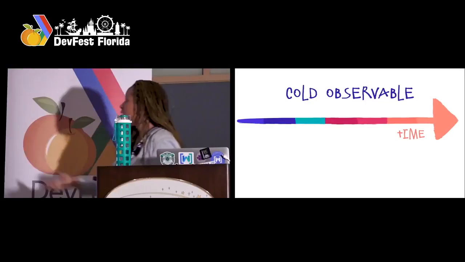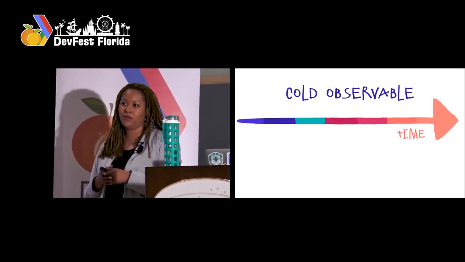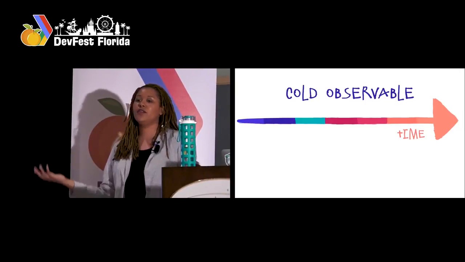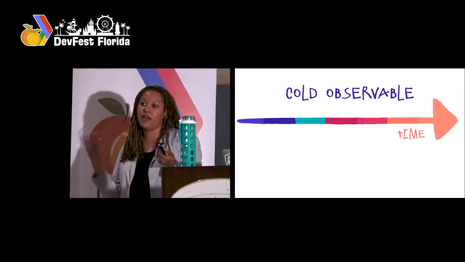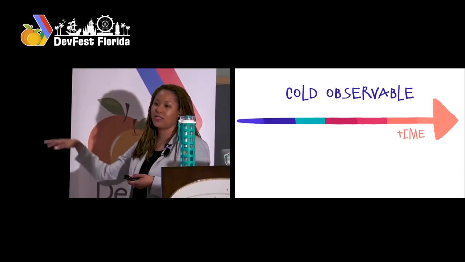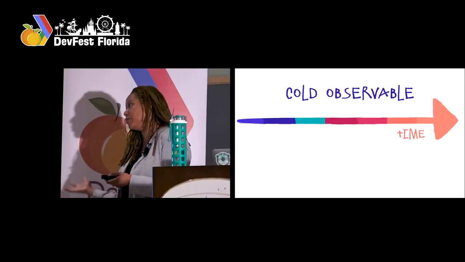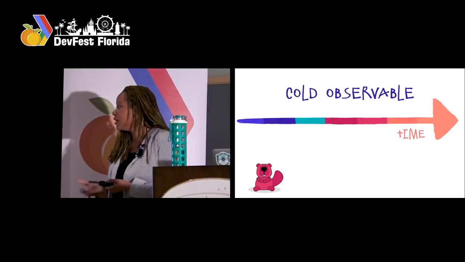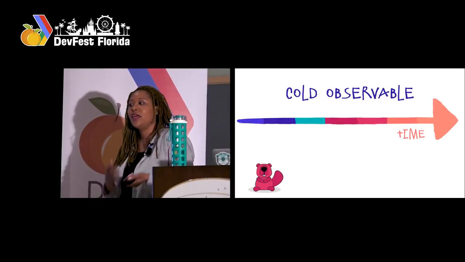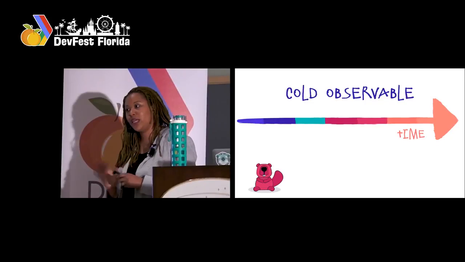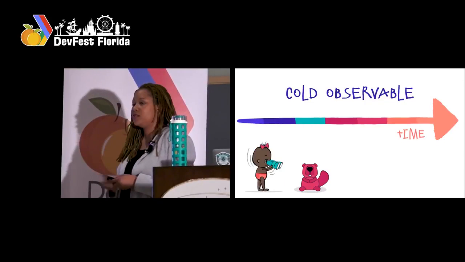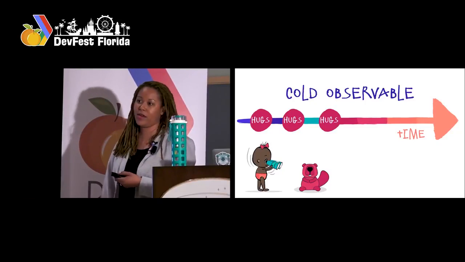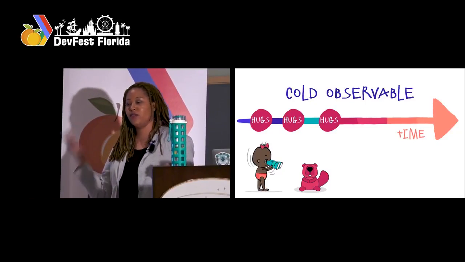What's an example of that? Maybe click events could be a hot observable, because a person could just be clicking away inside of your application, whether or not you're listening to their events. But if we contrast this with a cold observable, it's waiting for someone to say, I'm interested in your work. The observable gets created, and then it just waits peacefully. Once a subscriber shows up, it says, oh, someone cares about my hugs, and then they just start giving them out. So that's the difference between hot versus cold.